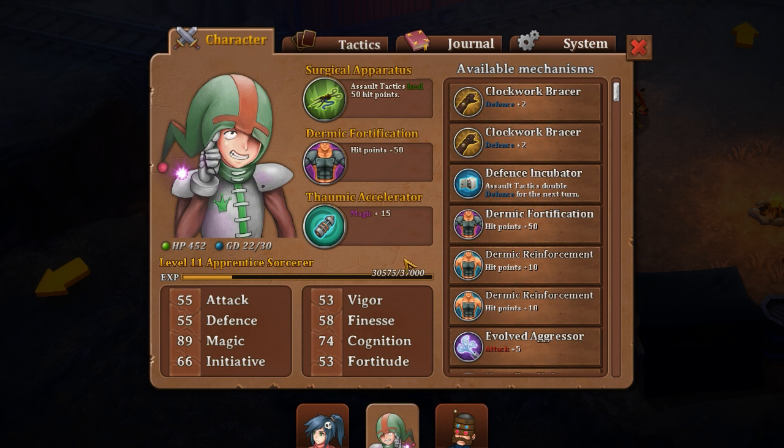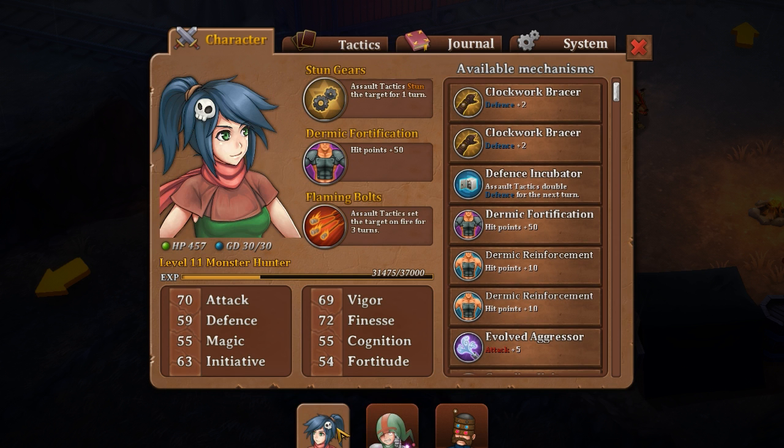On our healer, I have Assault Tactics that will heal my healer, and then I got a few stats on him. He's got some health just to keep him alive a bit longer, and some bonus magic because he is a magic caster, so hey, why not have 15 magic on him? On my DPS, we've got Assault Tactics will stun a target, that's a fun one, and Assault Tactics will set targets on fire for 3 turns, dealing 20 damage per turn. That seems to be a flat rate regardless of the enemy that you apply that to, so just a bonus 60 damage to the enemy.